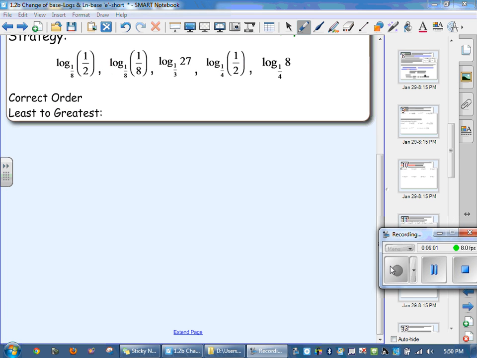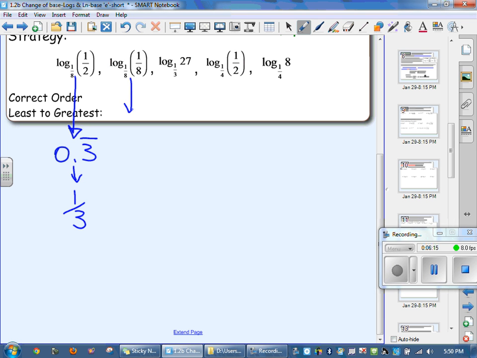When you take a look at this, this is going to give us for the first one an answer of 0.3 repeating, which is 1/3. Then I take the second one. This one's going to give us an exact answer of 1. I take the third one, and I'm going to get an answer of -3. I take the fourth one, I solve that one, and it is exactly 1/2, so 0.5. We solve the very last one here, and we're going to get -1.5.